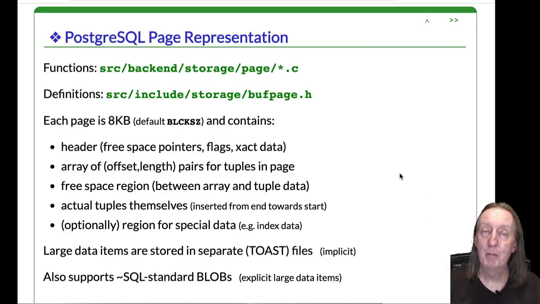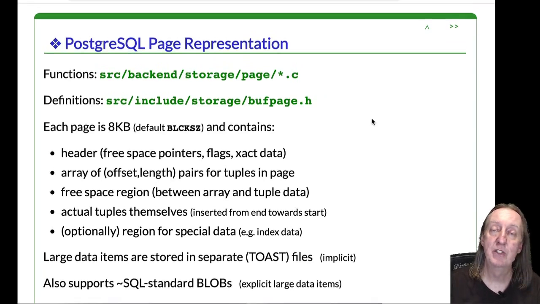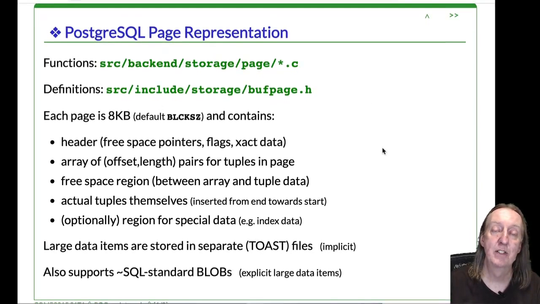Okay, well, if you watched the internal page structure video first, you would have seen a number of general strategies for handling the location of tuples within a page. If you want to find out the gory details of how Postgres does it, you can find them in those directories. Each page is 8K bytes.